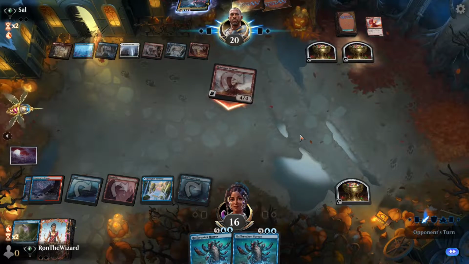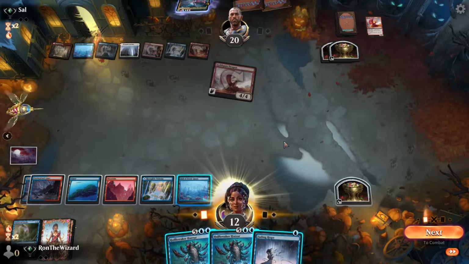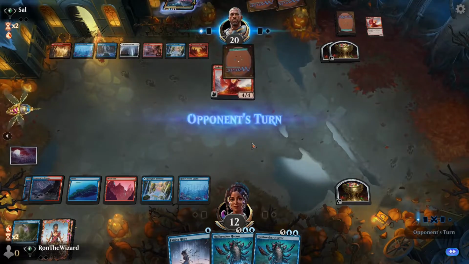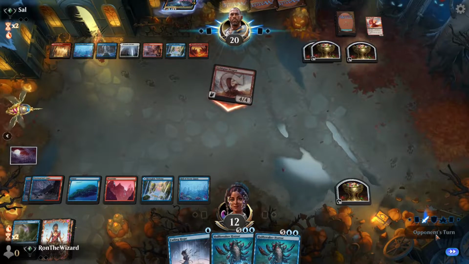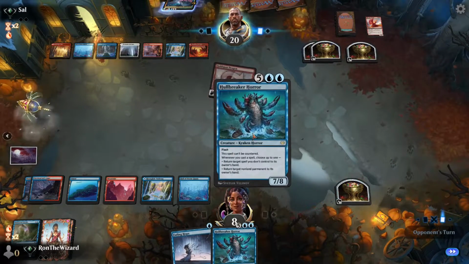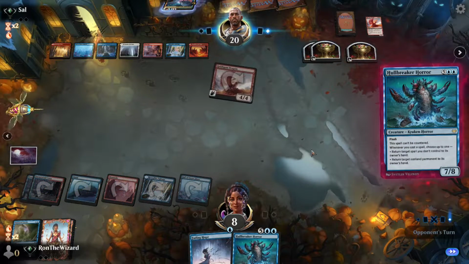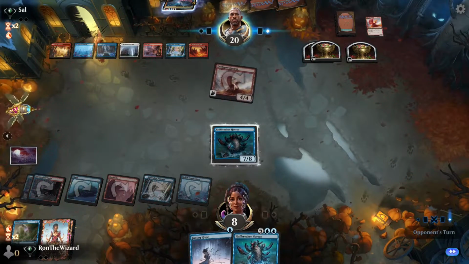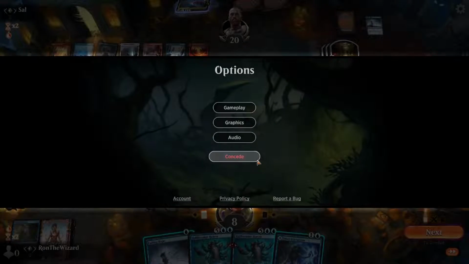My opponent has so much mana now. Yep. Gotta pass. Take 4. Here's Hullbreaker. I'm dead if they have a Valorous Stance, but if not, I'm in a decent spot. Yep, we're dead here.